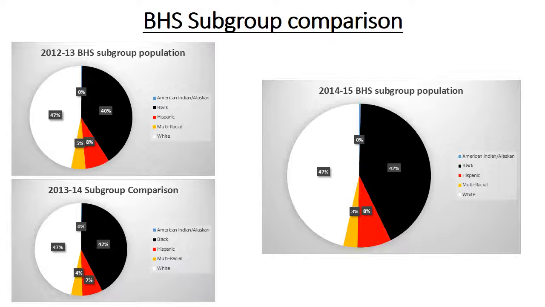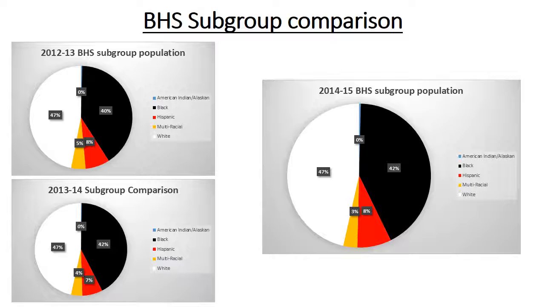As far as comparing all of the subgroups via pie chart, as you see in 2012 and 2013, you can create a better picture for yourself, and you're looking at each subgroup and you see that the white population exceeds all other subgroups inside of the school. The next highest group would be our Black population. So it's pretty close to a 50-50 school when you're looking at Black to white.